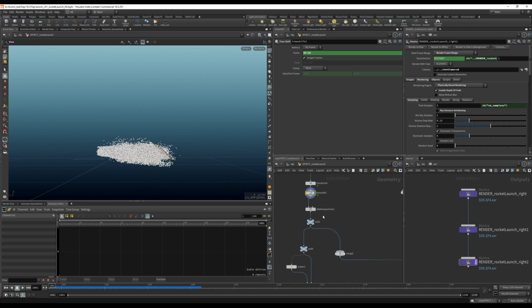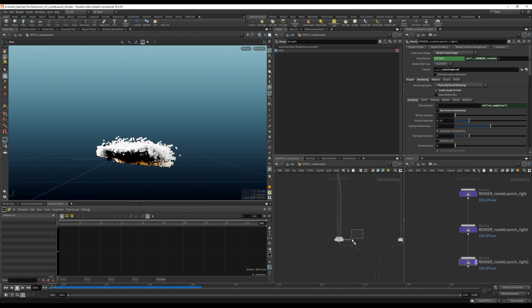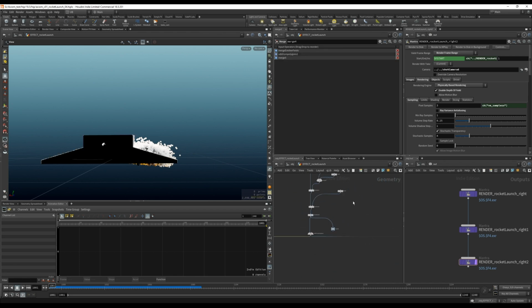It's usually like that when you do a first version and you see that your smoke is lifting up too much, and then you do a bit of detective work and you say, okay, it's going up too much. Maybe if I tilt the velocity down, it's going to push it down more. That is exactly how my thought process goes. I do the VDB from it using the influence velocity in this case. So I have influence as my field and influence velocity as my velocity. And that's it. And I merge everything here together.